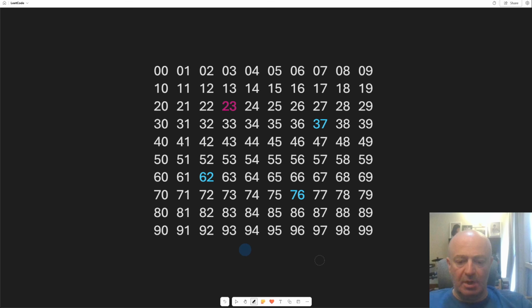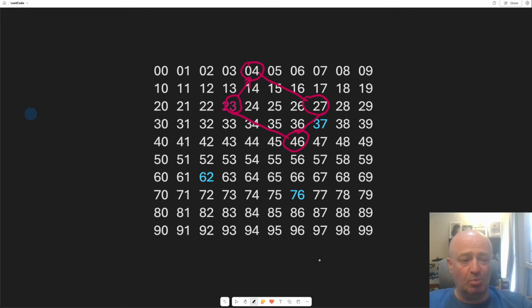Now, since we're not allowed to allocate another matrix, that means we need to find cycles. And what I mean by cycles is, let's say this number after the rotation moves here, and it's not where it actually will move, I'm just hypothetically saying this. And this number moves here, and then something comes here, and then the cycle completes. If this was the case, then we don't need to allocate another matrix.